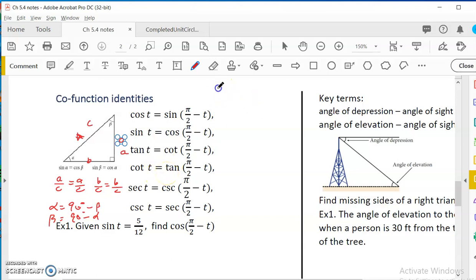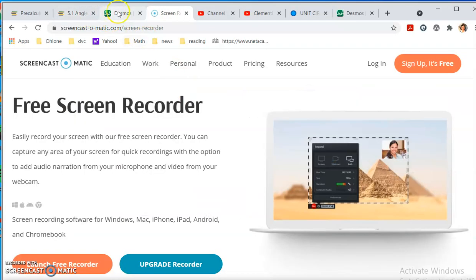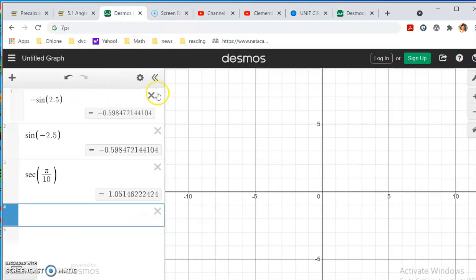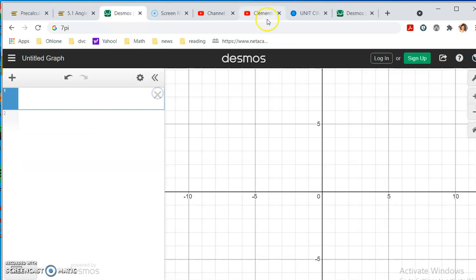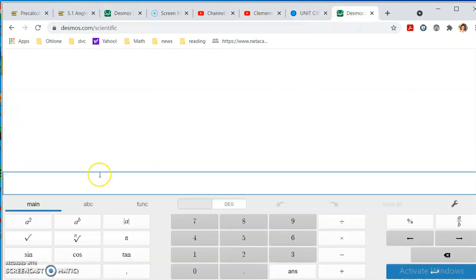So in a nutshell, if I say sine 40 degrees is equal to what? Sine 40 degrees would equal cosine of 50. If you switch to the complement of 40, they are equal. So we can look at decimals to figure it out. I'm going to use the scientific calculator. Use degree mode, right?